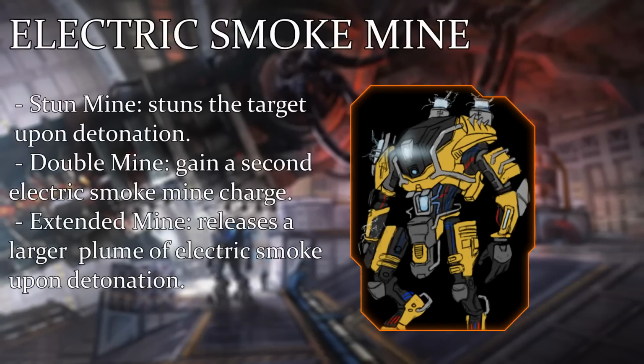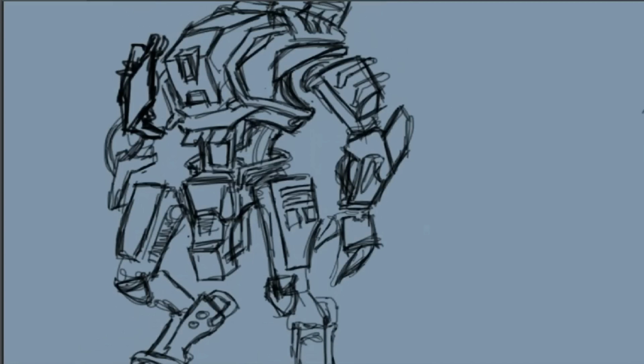As the name implies, Stun Mine would apply a brief stun effect upon detonation. This would force enemies who don't have a dash available to take damage from the electric smoke. Double Mine does exactly what you think, giving players a second charge and allowing them to place 2 electric smoke mines. Lastly, Extended Mine would increase the radius of the electric smoke created upon detonation, making the smoke harder to avoid or run through. Tesla's next ability is the Arc Capacitor.